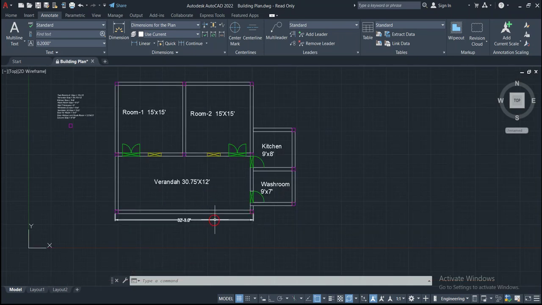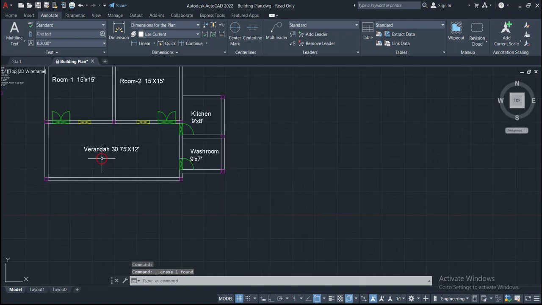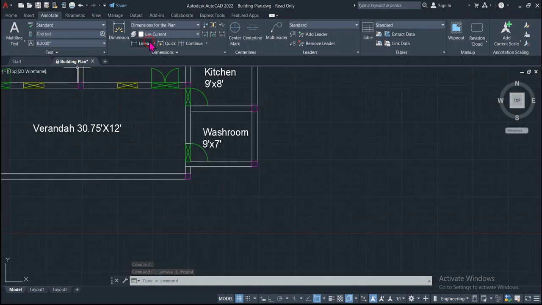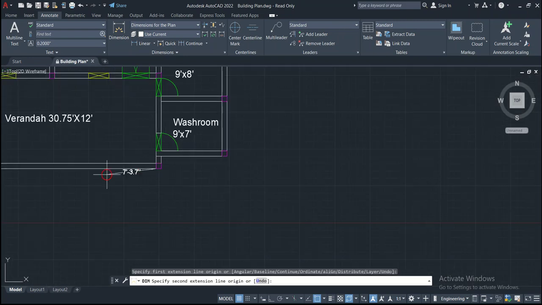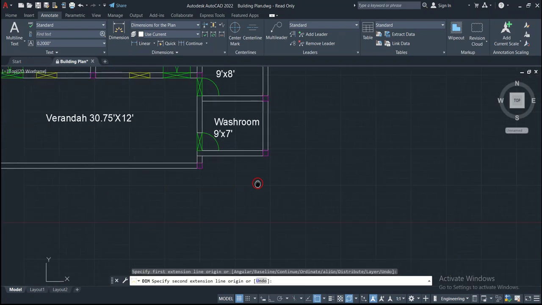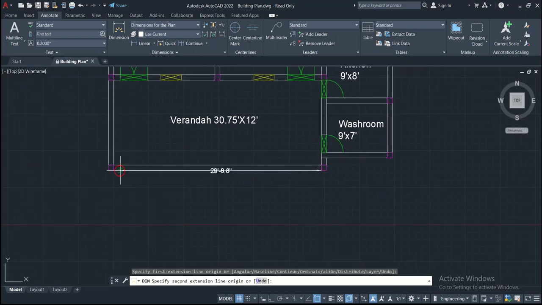So now we have to delete these dimensions. And the internal side of the veranda, how much is it? Now we can check it.